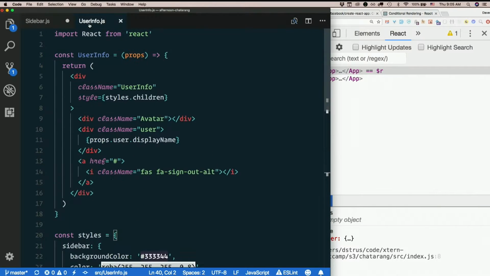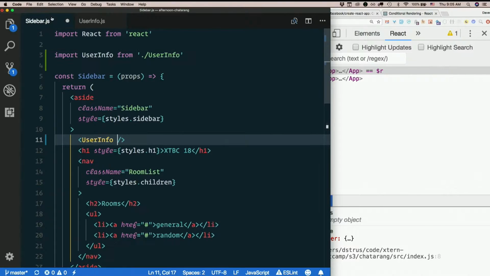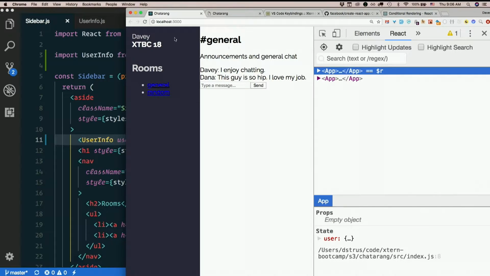We did need a prop, right? The only prop we needed was the user. So we'll just pass that along. That's already in sidebar as props.user. So user info, user equals props.user. Let's see what we end up with. Okay, still looks fine.